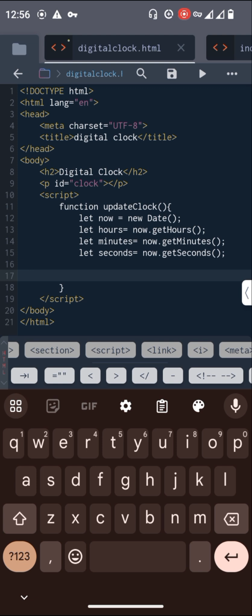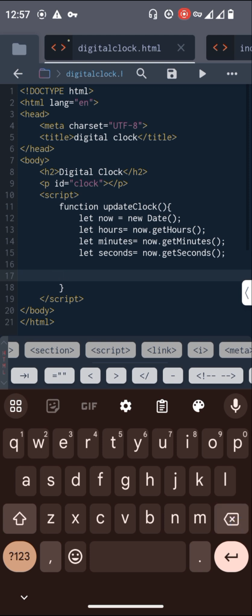Let's first display this function. To display this function, we need to call back this updateClock, and that is in JavaScript. What do we use?